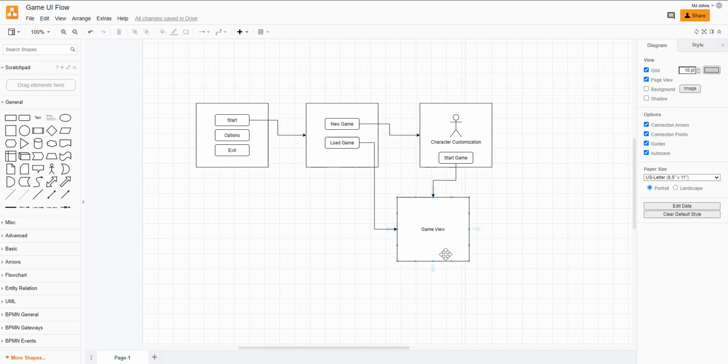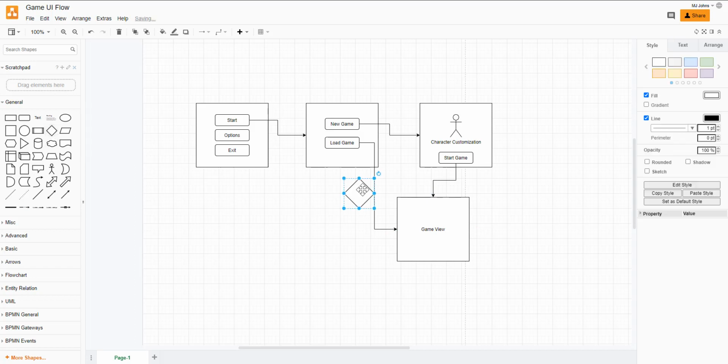So from the game view, I wonder if there's anything that the user might press that would open up any other menus or screens. A lot of games will have some kind of pause menu. Sometimes you get to it by pressing escape. Sometimes you get to it by pressing a button that's in the top corner. So I'm going to say when the user presses escape.